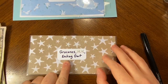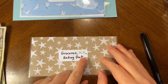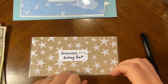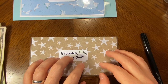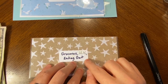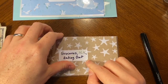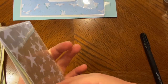All right, so groceries and eating out is self-explanatory. Household will include things such as cleaning supplies, some pads for our Swiffer mop, just different things that we could typically buy at a grocery store when we're buying our food and that we need replaced at home. So I've added that to this. So groceries, household, and eating out is all together. And the budget for this used to be $100 a week. It is currently $150 a week.